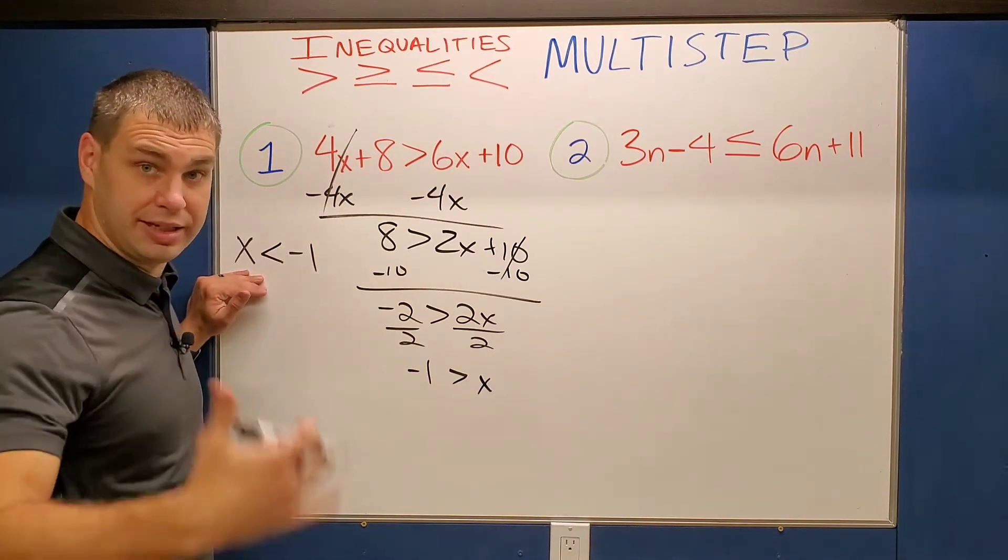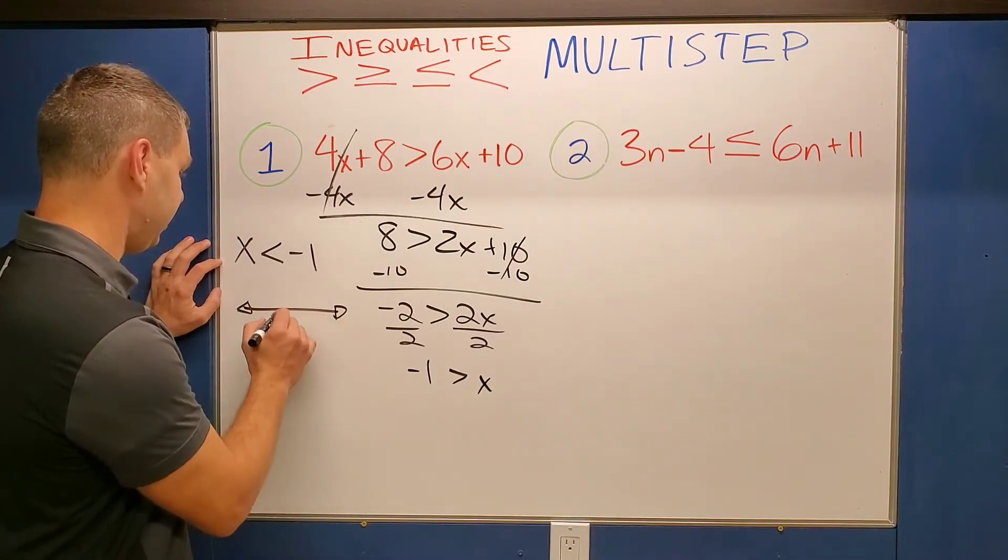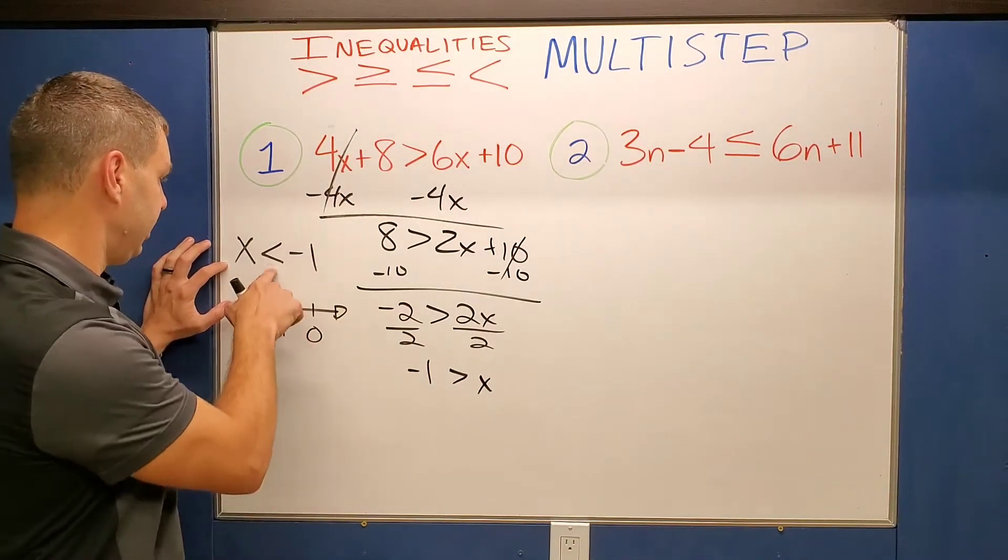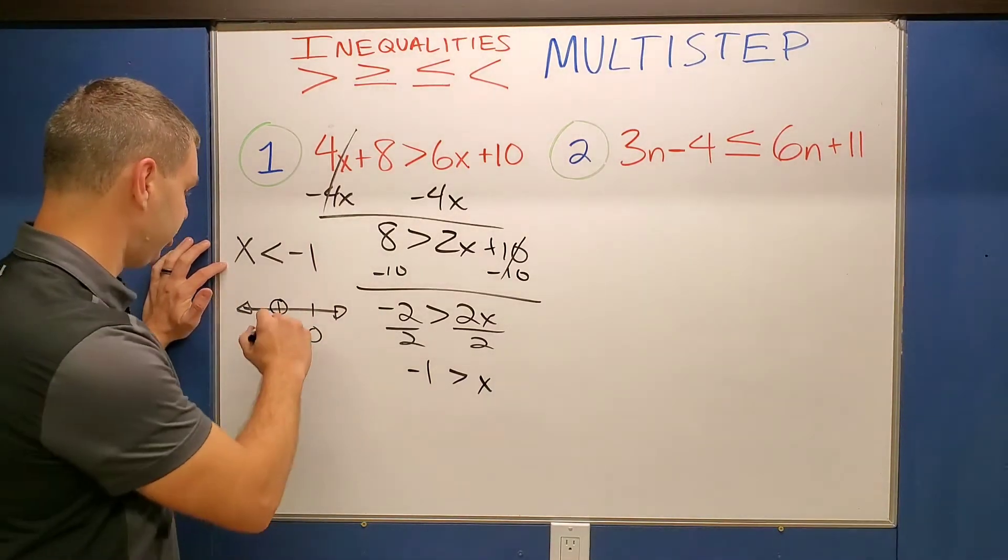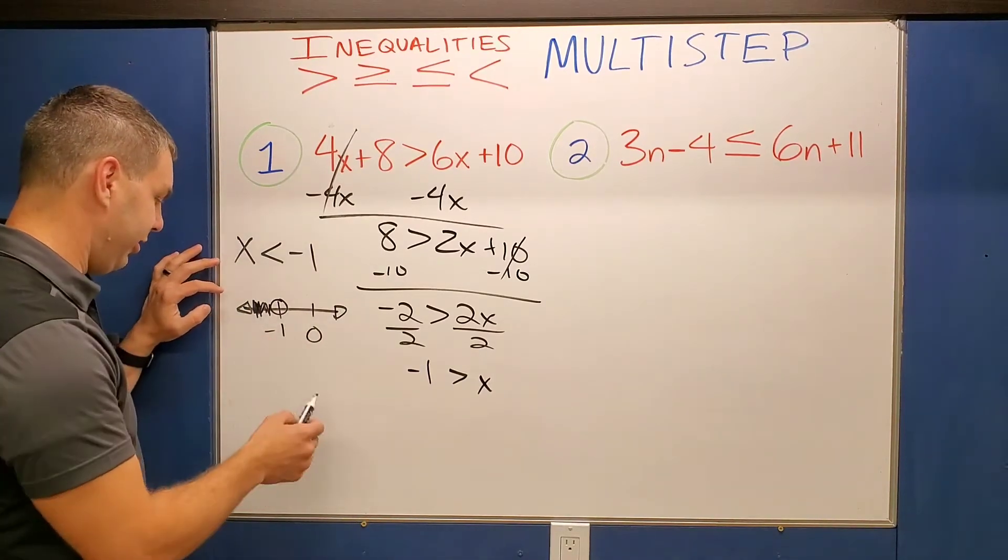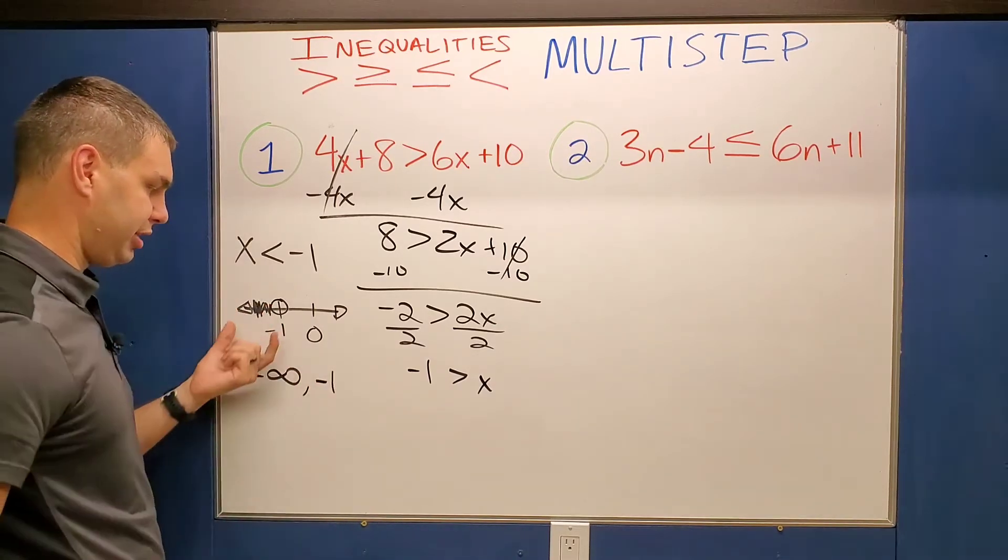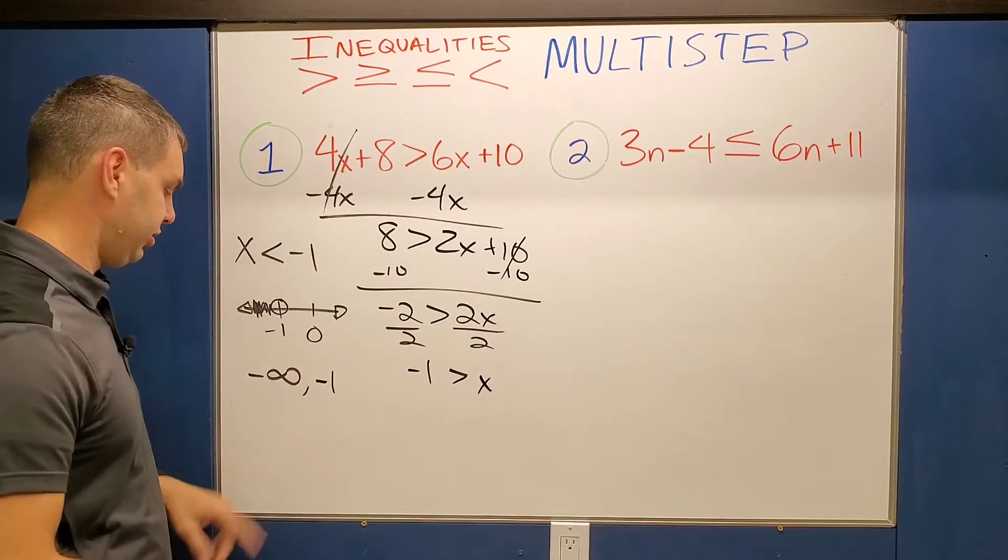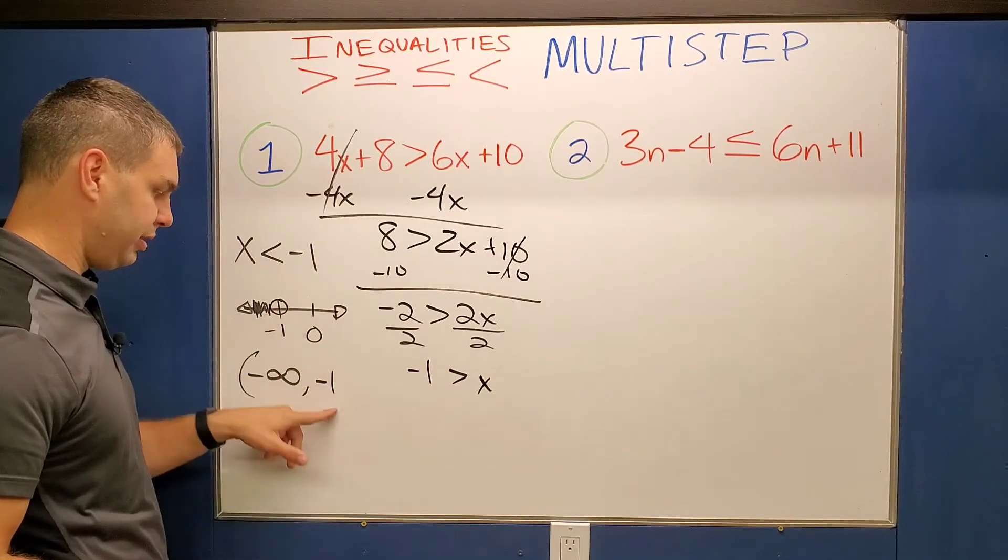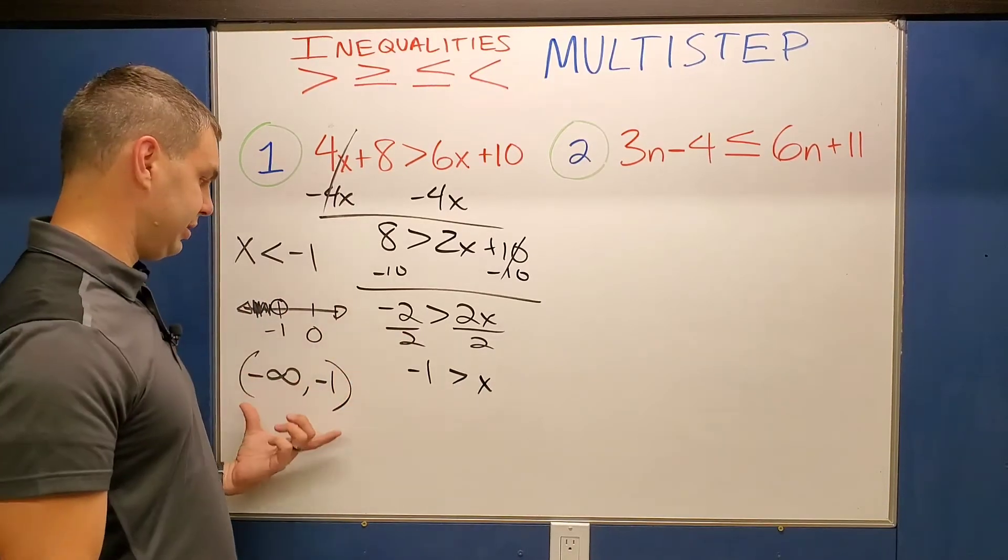Alright, so I got my solution. Now I need to graph this and write its interval notation. The graph of this inequality, we're gonna have a negative 1 and a 0. I like to use 0 and whatever number I'm working with. In this case, negative 1. It's less than, so an open dot at negative 1, shaded to the left. Shaded to the left. Lefts and rights are hard. Okay, and then down here we're gonna go negative infinity to negative 1. Remember this is a snapshot of our shading. This is the interval notation. Infinity is positive or negative, always get parentheses. And then, since this is an open dot, this is also gonna get parentheses. If this negative 1 had a closed dot there, that would get a bracket. But this does not have that.